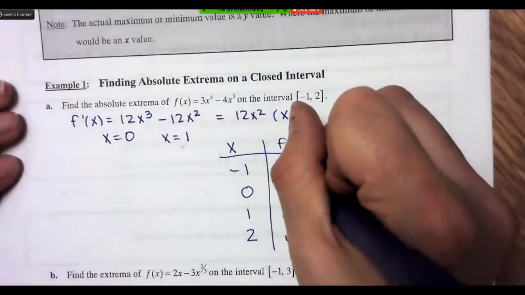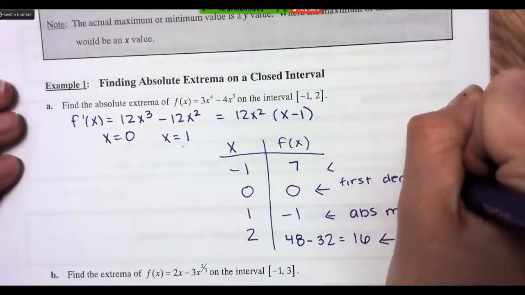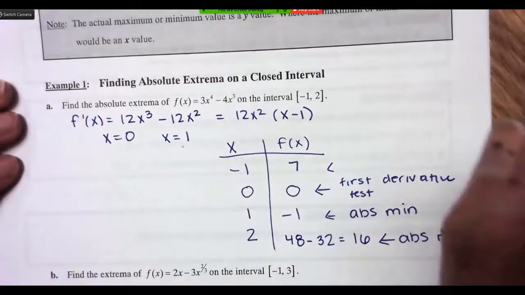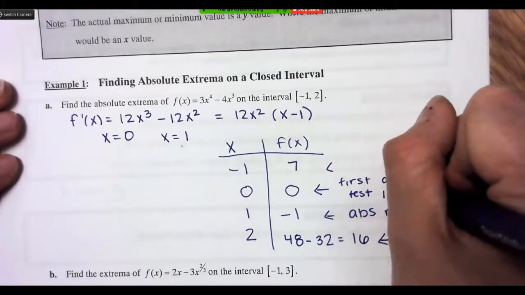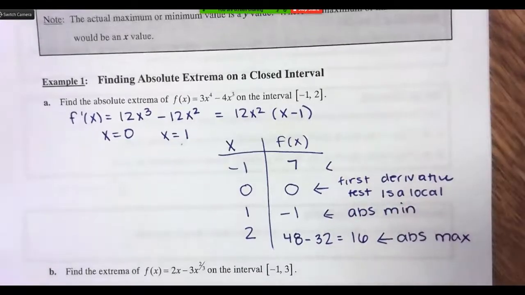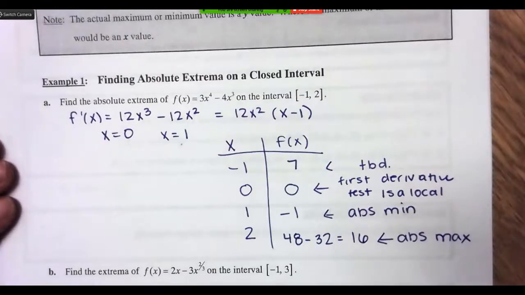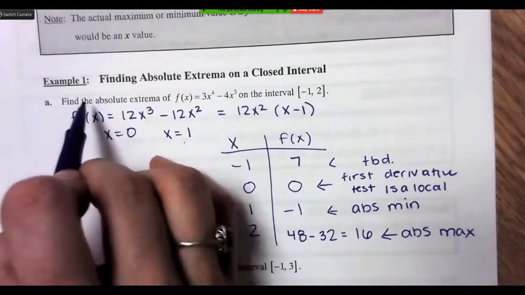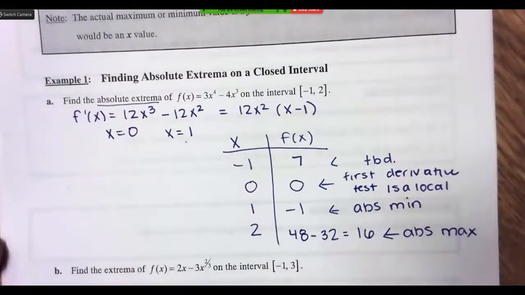If we did our first derivative test, you would need to do the first derivative test to determine if 0, 0 is a local. So we didn't perform the first derivative test, but we would need to determine that, so it's to be determined if the first derivative test says that's a local. But again, it only asked me for the absolute, so I'm not wasting my time finding the local.